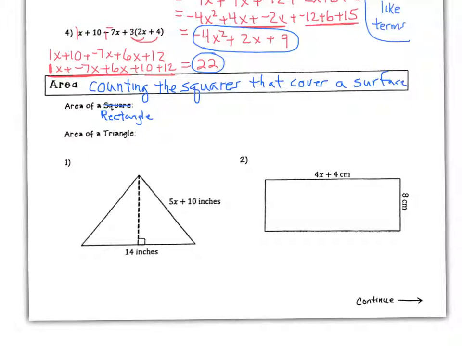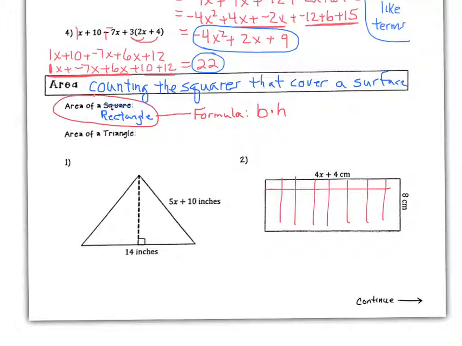So I'm sure you've learned this formula. So first let's do the area of a rectangle. Start with that formula. And hopefully you know this formula already. And it's just base times height. So if you're going to cut this up into squares, the quickest and easiest way to count them is just to count the base and times it by the height. Okay? And that works with algebra also. The formulas aren't going to change.